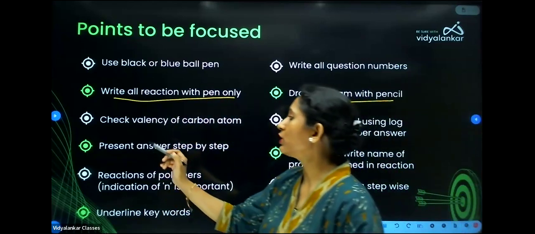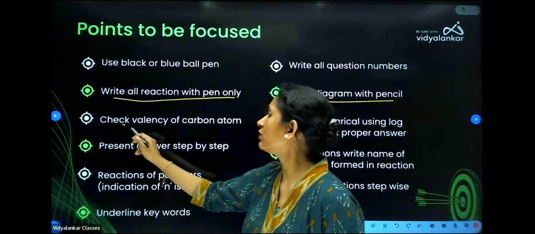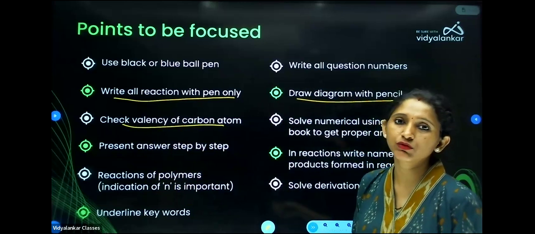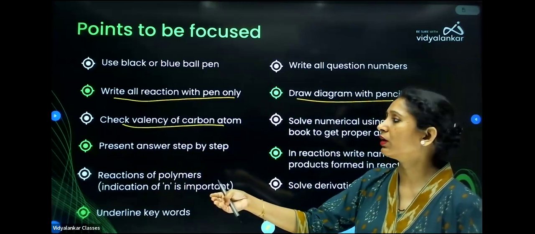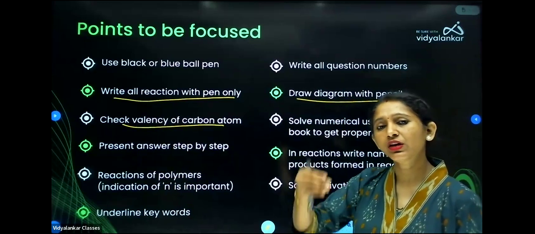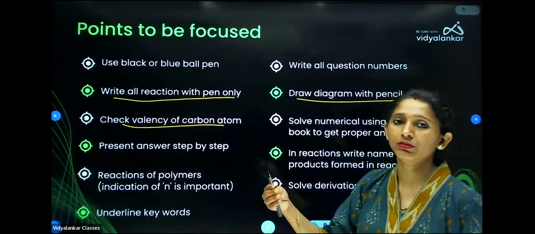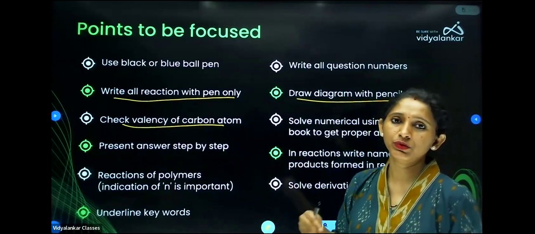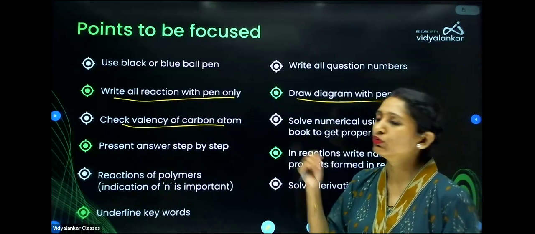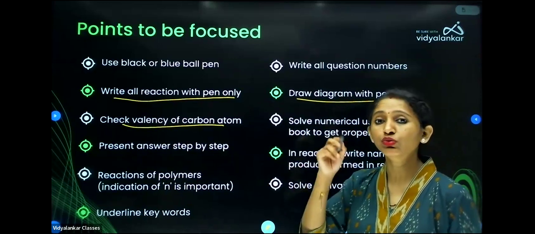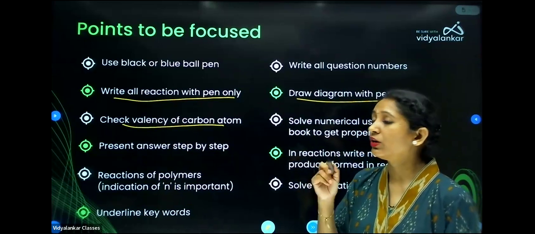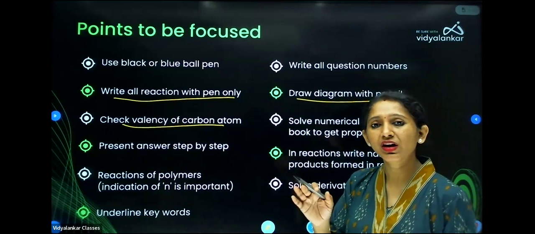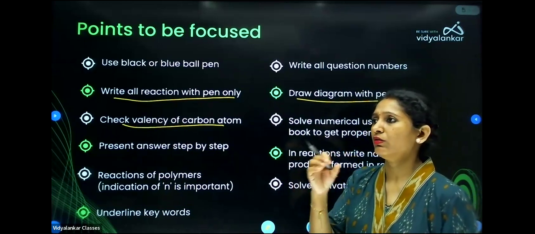After that, when you write a chemical reaction, this is very important: check the valency of the carbon atom. As you know, it is 4. When you write a chemical reaction, first count the valency of that carbon atom, because in stress sometimes you miss out writing the valency properly, and there you lose your marks. One more thing, when you draw the structure for benzene, alternate carbon-carbon double bonds are important. So these are the things which you need to remember.